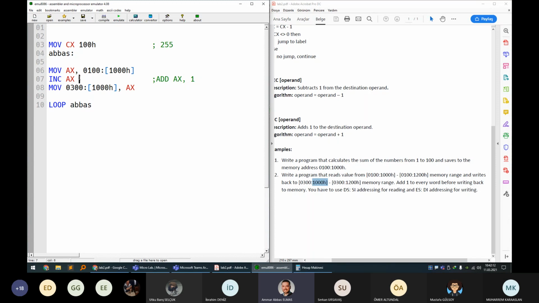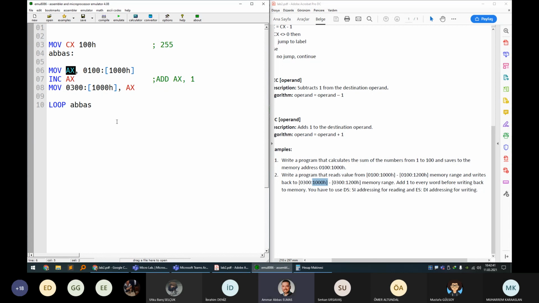Please be aware that I'm getting the 1000H value into AX. If I write code like this, the emulator automatically gets 1000H and 1001H into AX. Because AX is 16-bit, you are just pointing to the starting address of that location. The size is determined by the parameter.